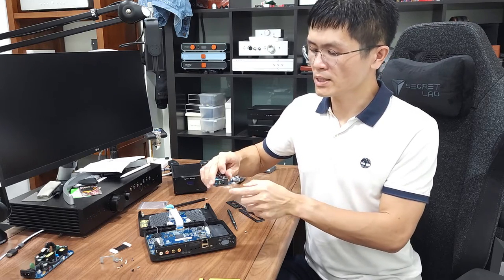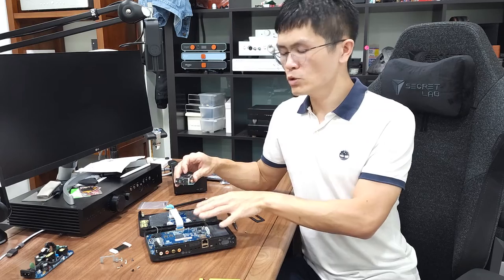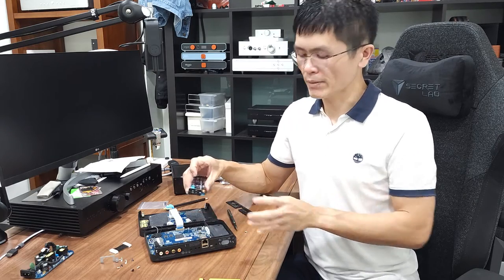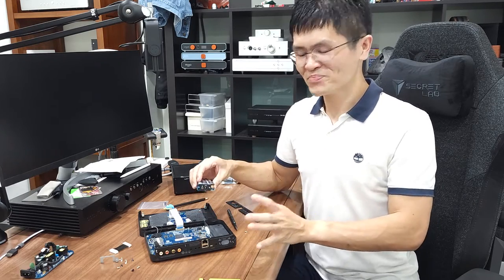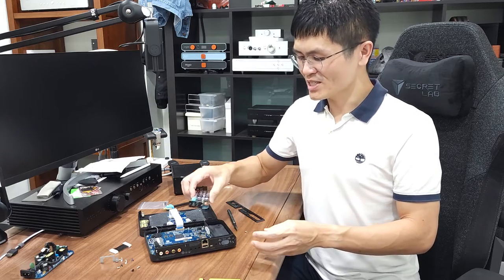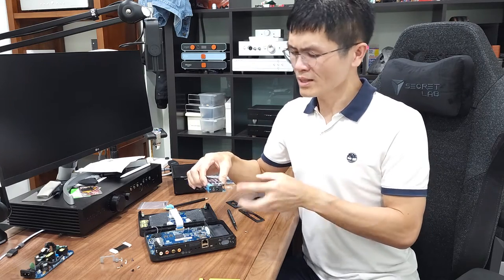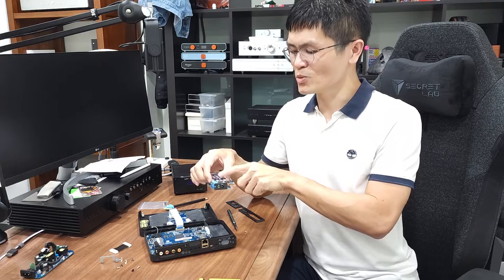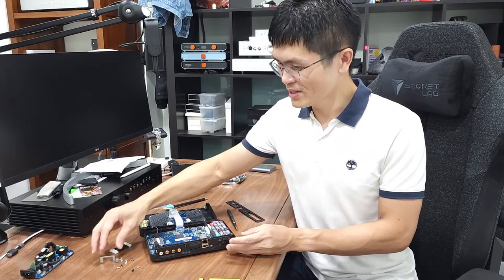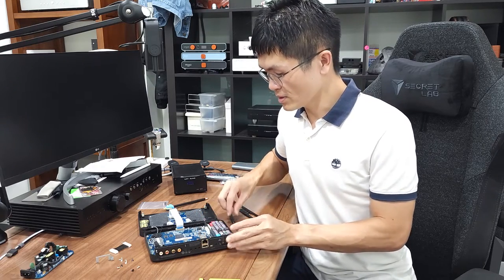There are two LEDs on the power supply kit to tell you whether the power supply kit is on or in protection mode. The Blue Sound Node 2i has a protection mode to cut off the power supply module in case of internal faults. Interestingly, the latest Node doesn't have this feature. This is how the back panel looks with the linear power supply kit installed. Let me do it gently so the front panel doesn't fall off. Secure the four internal screws first.